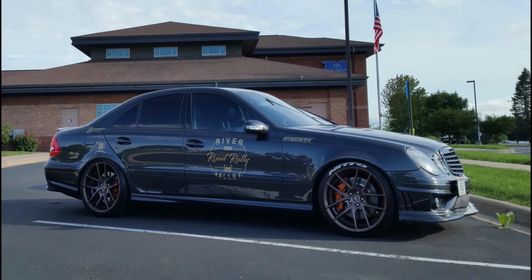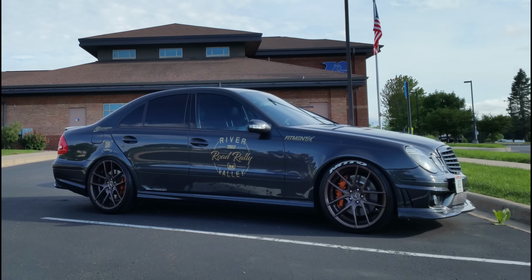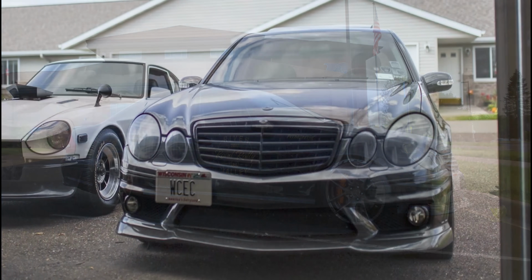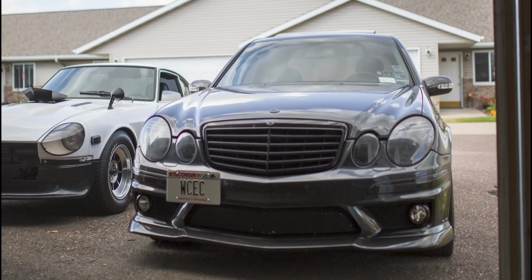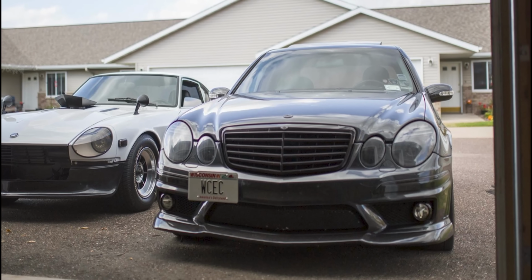And I was probably around 18 years old when I picked up a 2004 Mercedes-Benz E55 AMG from somebody in New York that I found on eBay. And it was actually a really fun time. It was super clean, had a couple modifications to it, but the thing I loved about it the most was that it was an E55, so it's a 5.4 liter V8 supercharged. I really love supercharged V8s, honestly.